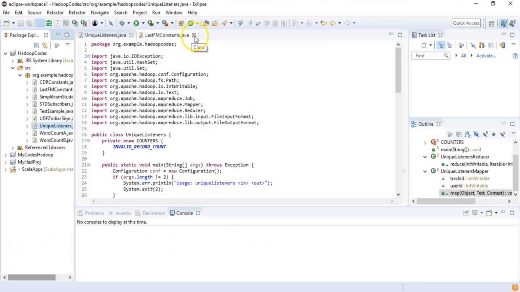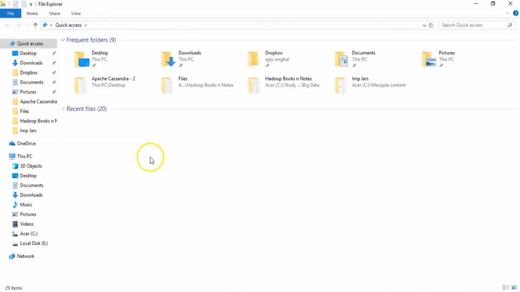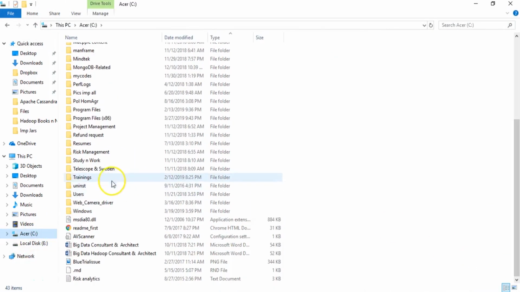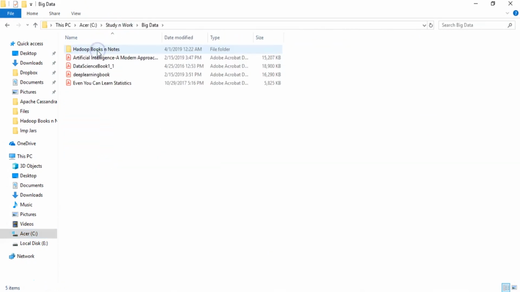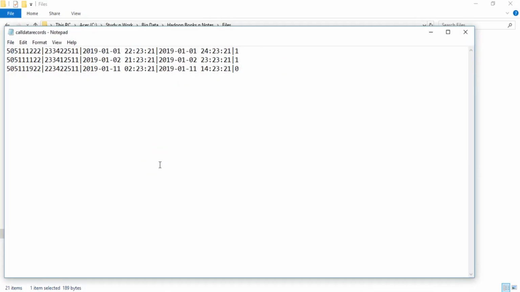Let's look at one more example of using the MapReduce programming model to solve a real-time business case. The problem in hand is that we have some data collected from a telecom giant, and we have some sample data here which lists the subscribers using the services. If I look into the file, I have call data records, which give me information about the data collected by a telecom company. This telecom company keeps records of its subscribers, and it calls this particular file call data records.